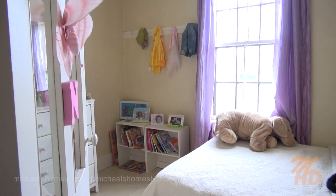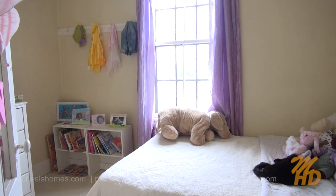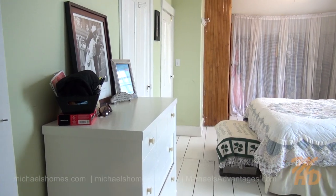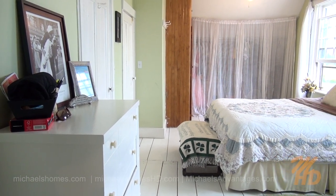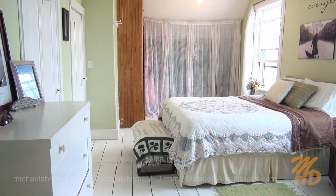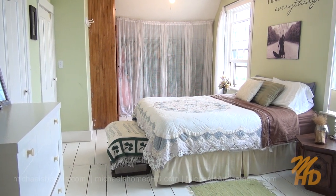We're going to do this clockwise, starting at the bedroom that is behind the stairs. This opens up to the driveway, and again, you're looking at your own land or a field. This is the master bedroom, which has actually three doors leading to it. One is the bathroom behind me, sort of like an en-suite. I suspect at one point this was actually two bedrooms and could be easily converted back into two bedrooms.